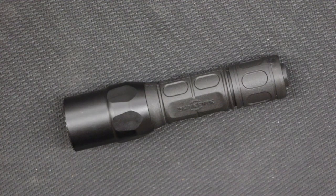So there's several advantages that I see, the first one being having the Surefire name behind this light. So Surefire is certainly a leader in lights. They have a proven track record, and you can expect the reliability on this particular light just like you would other Surefire products. Now, the other advantage that I see is going to be in the price. Now, while this is not an inexpensive light, this particular light retails for right around $80. However, a lot of times you can find these on sale for anywhere between $60 and $70, which I think is a good value for the quality of the light that you get.